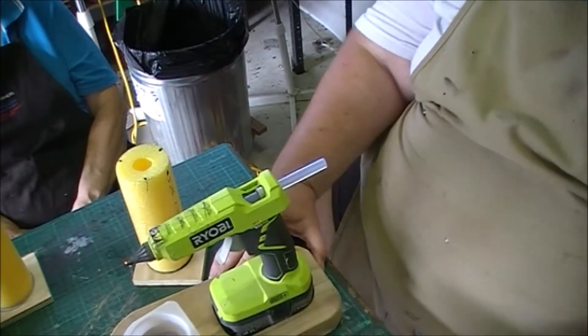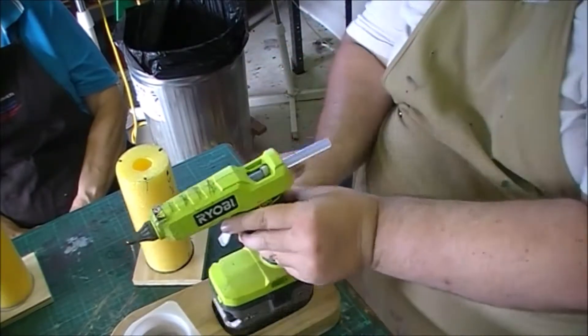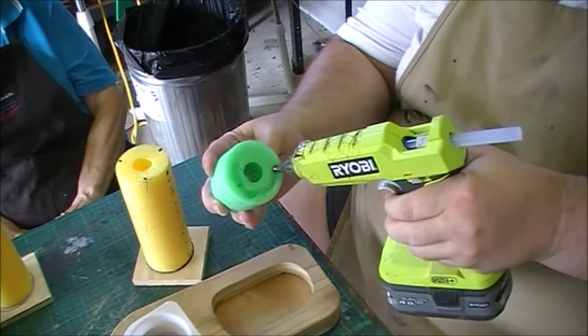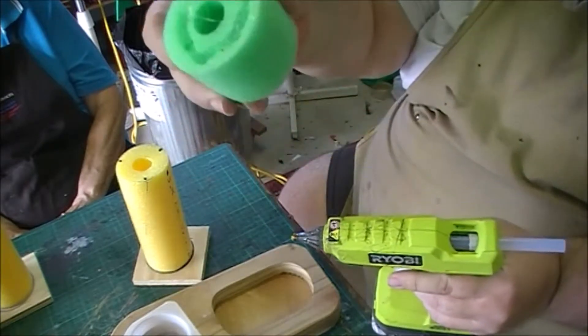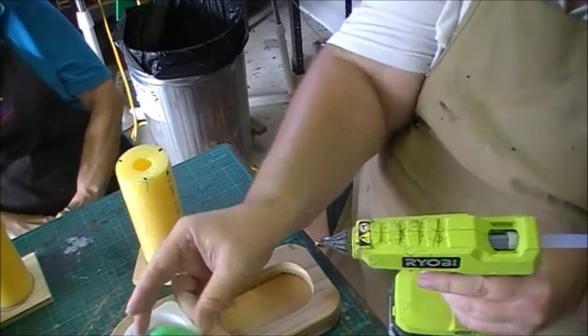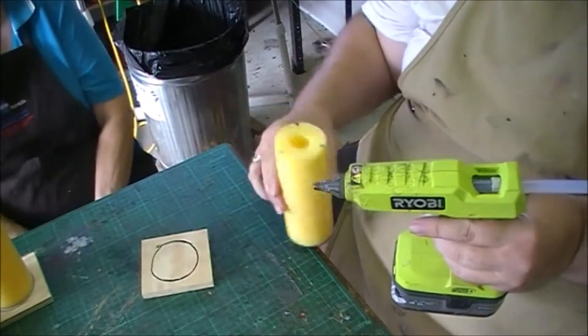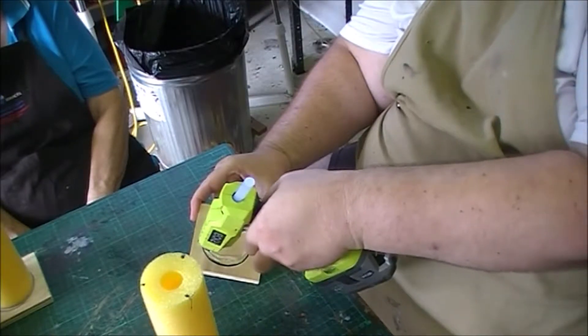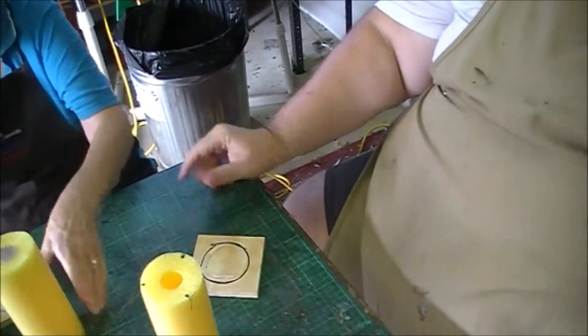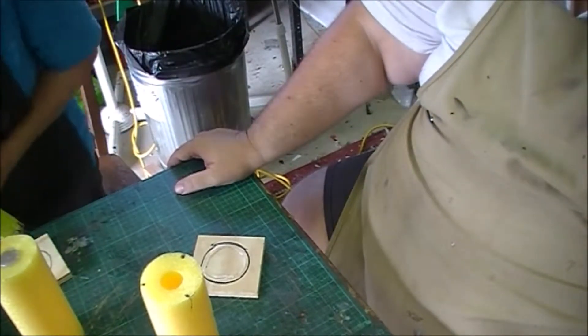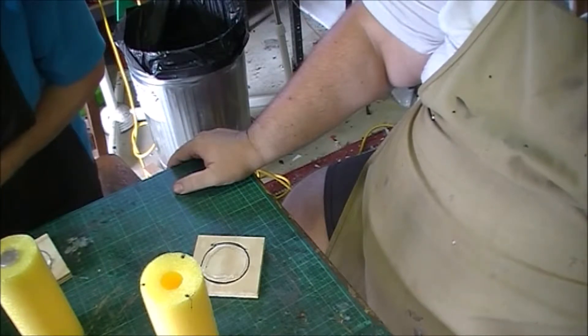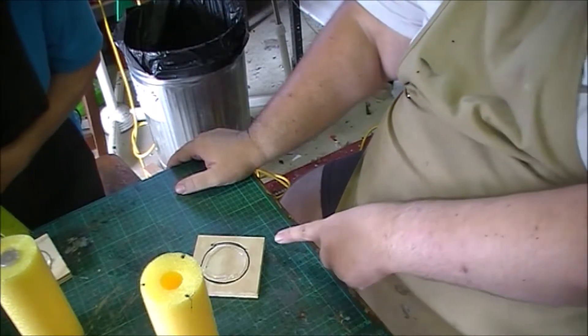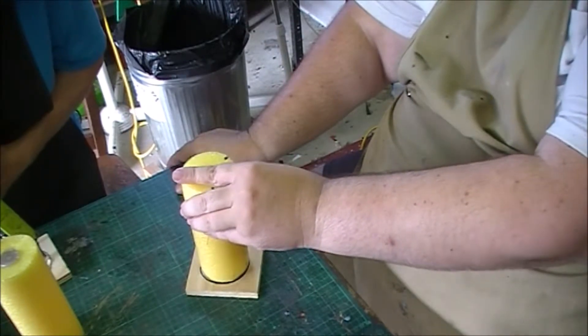Now that my glue gun is hot, I'll show you what happens with this off-cut foam if you put the glue straight onto it. This is what happens—you get a nice deep crater, and nobody wants to destroy their piece like that. It's just bad news. So instead, we've got our mark on our base, whatever sort of base it is. Put a nice generous amount of glue on, and we're going to let this cool for 10, 15 seconds, maybe 20—a little while until it's not steaming hot anymore, but before it starts going back to white. About this length of time isn't too bad. Stick that down and hope that doesn't melt too much. That's not too bad.